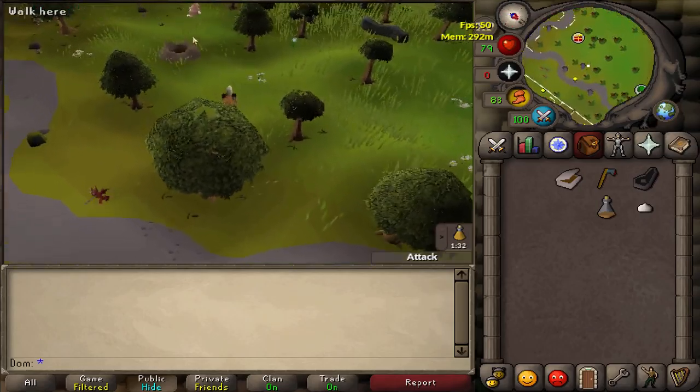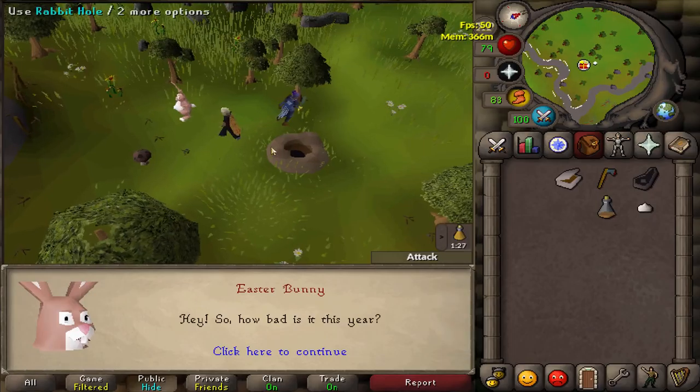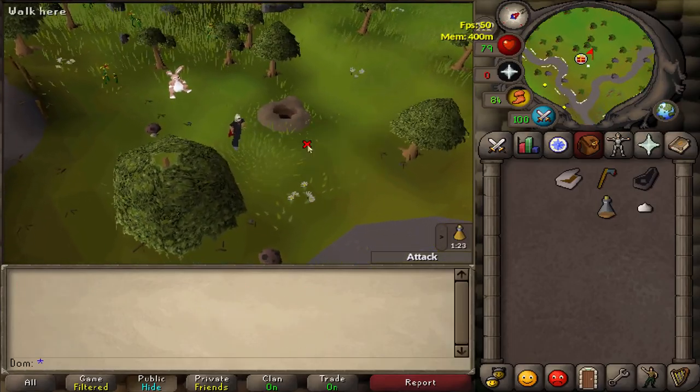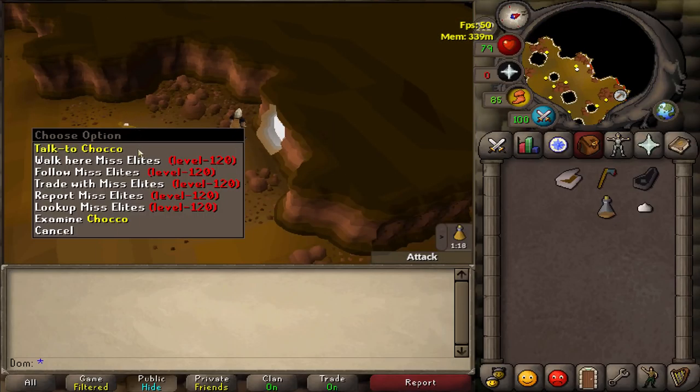So when you get there, you're going to want to talk to the Easter Bunny. Now you'll go through some dialogue with him. I've already done this bit, but once you've gone through the dialogue, then you want to enter down the rabbit hole. Once you're inside the rabbit hole, you want to find a bunny called Choco just near the entrance.